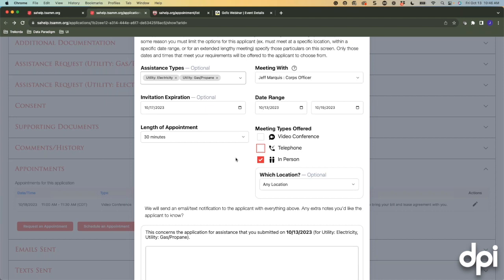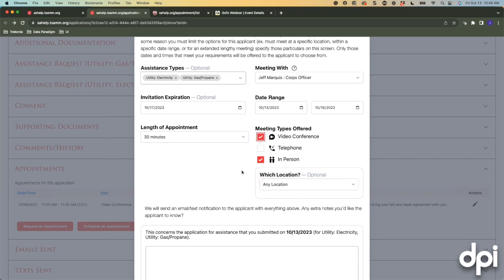You can actually get even more granular, because as a part of the setup, which I'll show you in just a minute, you'll be able to set locations for your in-person meetings. Some caseworkers spend Monday and Wednesday in one location and Tuesday and Thursday in another location. And you can say that for me, all of my files regarding this individual are contained at location A. And so because of that, I'm only going to give them one location option. This configuration currently is set up to have only one location present, but this is where you can also give them the option of any location.